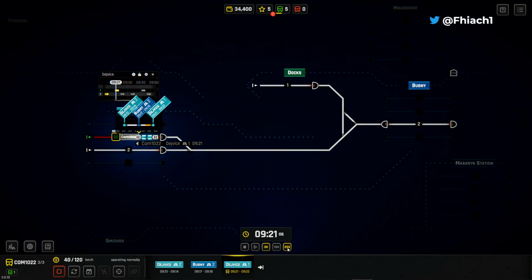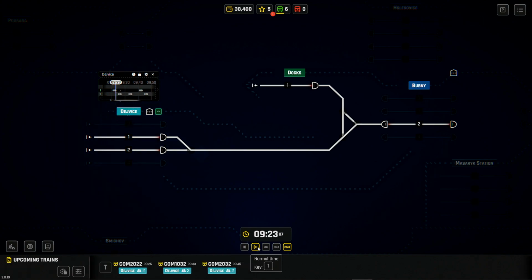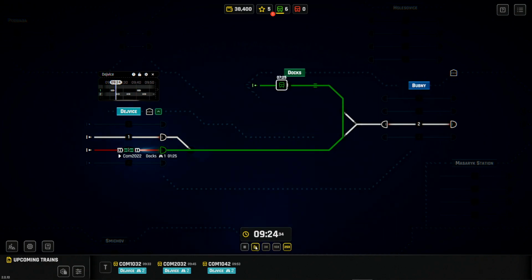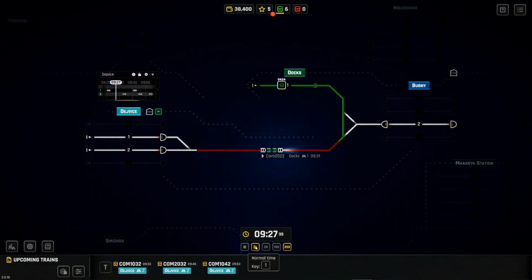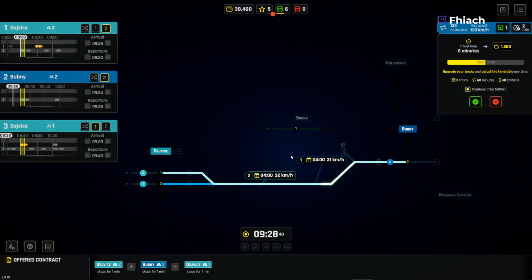Okie dokie. Get that one out of here. Next train is going to come in. That's the docks. So another contract. That would clash.